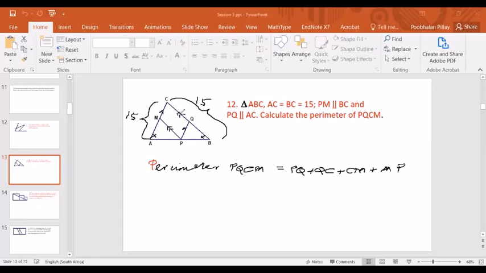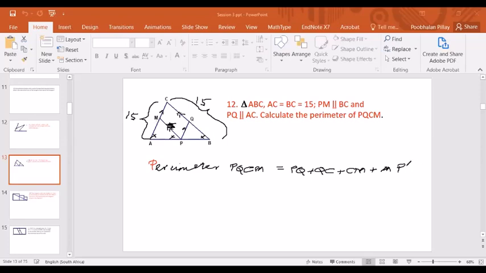But now you got this line is parallel to this. So this angle here is x because it has to be the same as this angle here. They are corresponding angles. Okay? Which means that this small triangle is isosceles. So this is also 15. No, sorry. Yeah, 15. This MA is the same as MP.